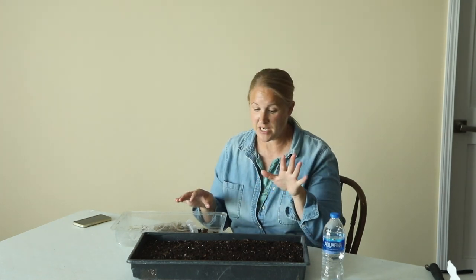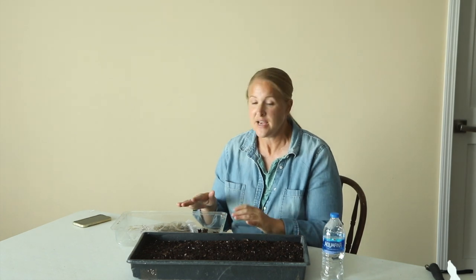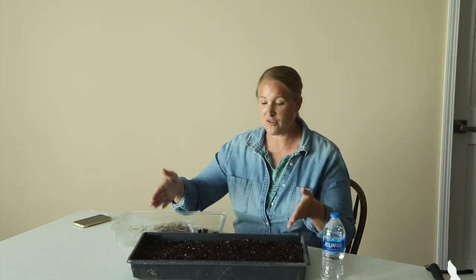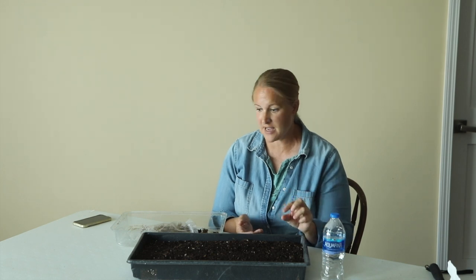So when I did this earlier this spring, I was really nervous about having my soil too moist and letting the corms rot, but I was actually a little too overworried about that. I had the soil a little bit too dry, and they took longer to sprout than they normally should have. What I learned was to keep the soil moist all the time and not let it dry out at all. I also had put my first tray of corms up on a shelf — it was just a little too warm. I ended up moving the tray down on the floor, which is a cement floor, so that kept the tray much cooler, and they sprouted in no time. That is exactly what I'm going to do this time.